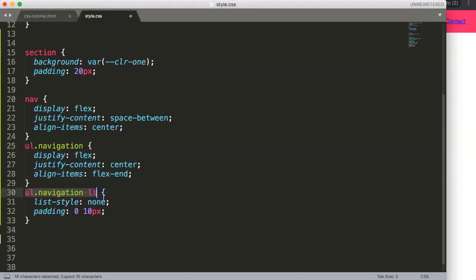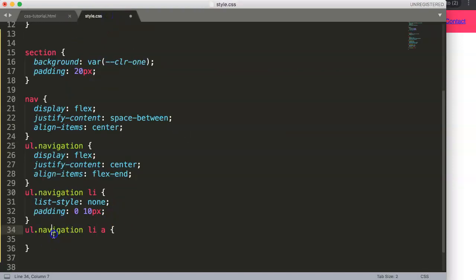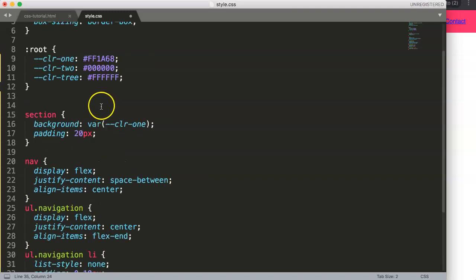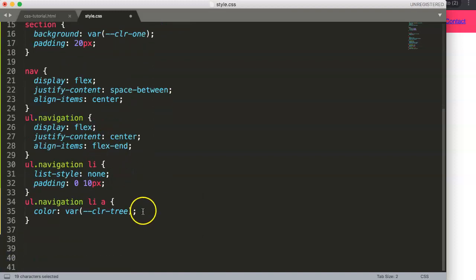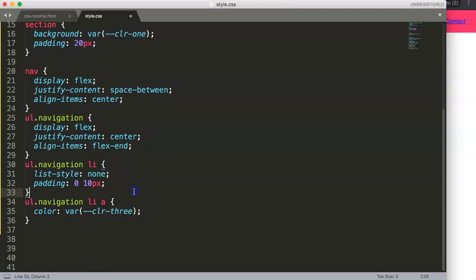Basically we will get this again, and then we say here the anchor tag, which is right now here. So we go from the UL, the UL is the class navigation, to LI and then anchor tag. And in here what we're going to do is put in, for example, color, make this white. You can use the var function, and then we say dash dash color number 3, if I'm not mistaken. Number 3 is a white color. There you are. 3 should be with the H, sorry, and it's not a 3 in nature, but it's number 3 as in 3 digits. Alright, so we have this.